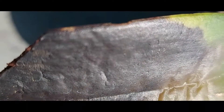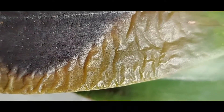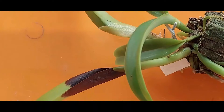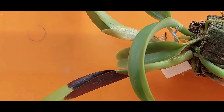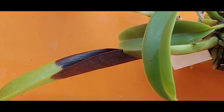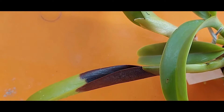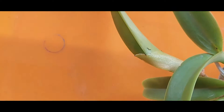Transmission happens during watering or during continuous rain. The disease appears overnight and can kill the plant at a very fast rate. The enzymes secreted by the pathogen kill the tissues and turn them black. The young leaves, the pseudobulbs and the roots turn black, resulting in the death of the plant.